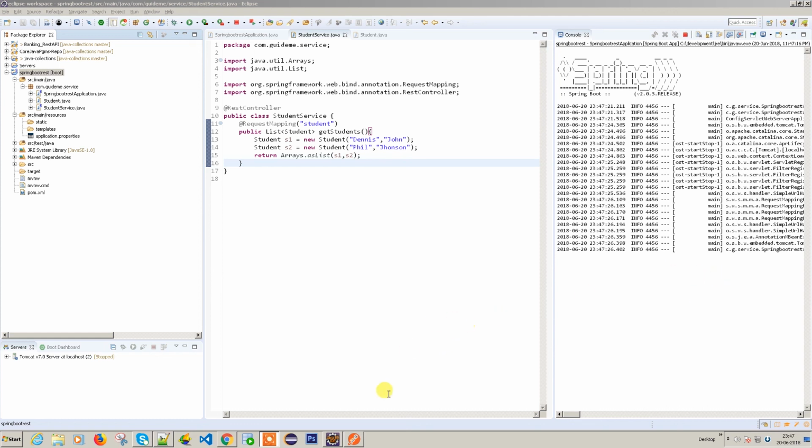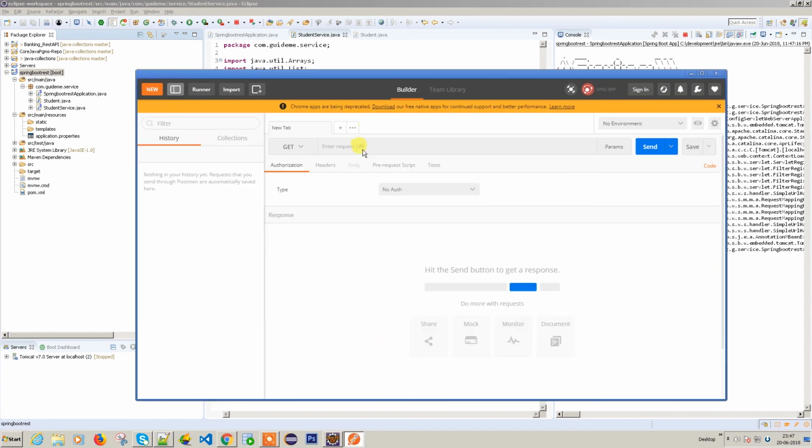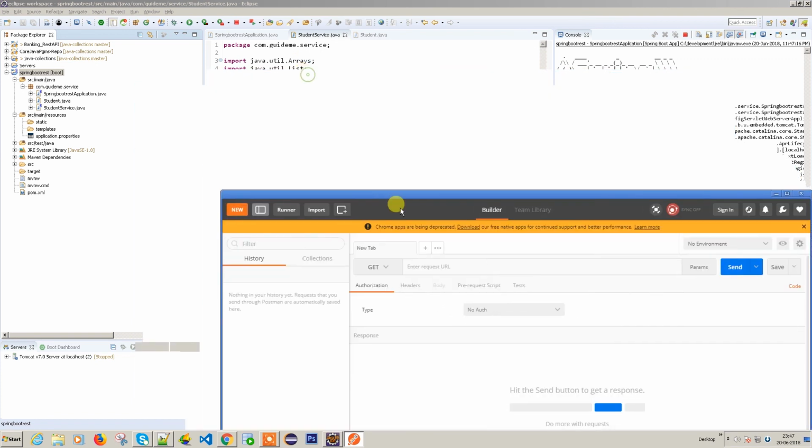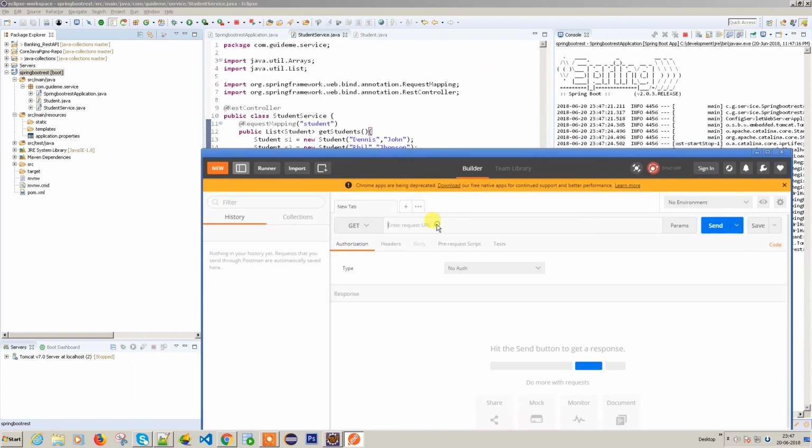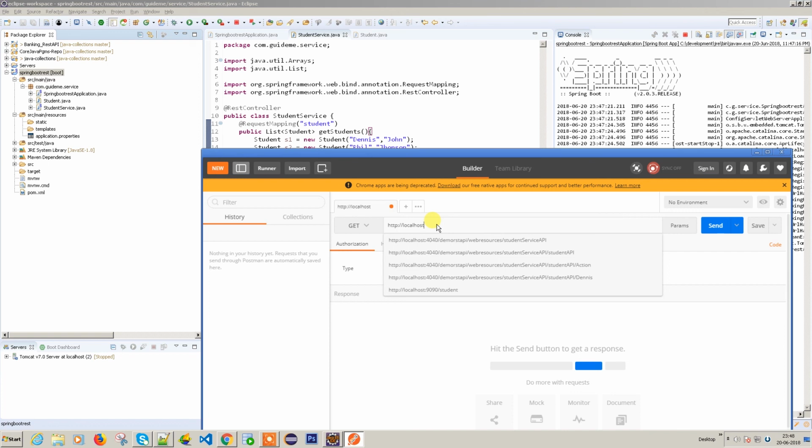Okay, so let's go to Postman. What is my service name? It's my student. What is the port which I used? Localhost, and the port which I used is 7070, right? Student.